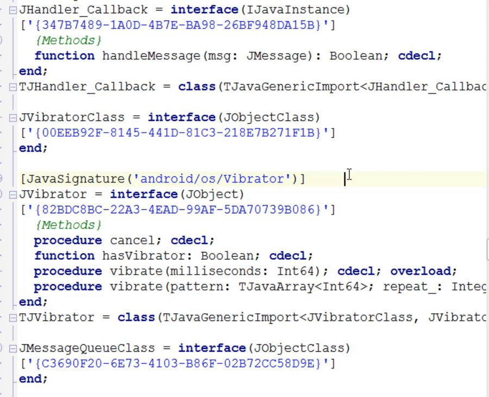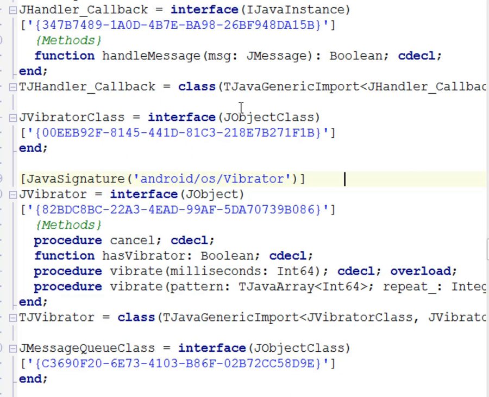In addition, other aspects that may come in useful are the fact that these interfaces and generic class below can indeed represent a Java class, but it's sometimes useful to be able to get access to the actual Java object ID, the opaque pointer to the Java object, as opposed to the references to the Delphi object wrappers. And we can easily do this also because every one of these class method and instance method interfaces inherits from the base interface, i.e. ILocalObject, which has a method called GetObjectID, which returns you back the opaque reference to the Java object. So whenever you need to liaise directly with the Java object, that's perfectly manageable.